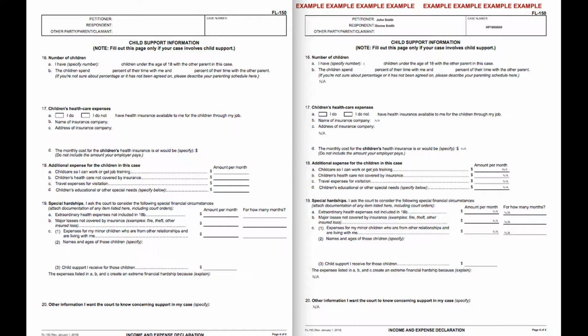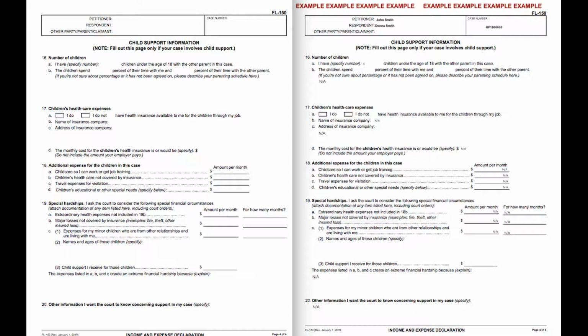So, yeah, those travel expenses add up. So potentially a child support order may be adjusted based on that. Or children's educational or other special needs. Maybe if they need some sort of special training or they need other medical help that is just an exorbitant expense.